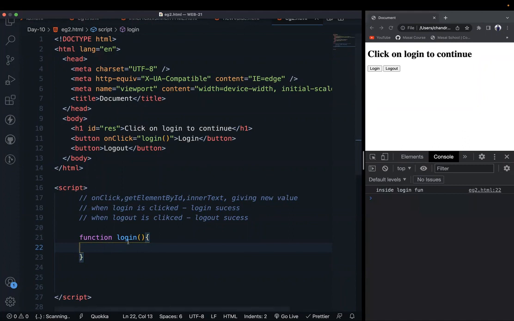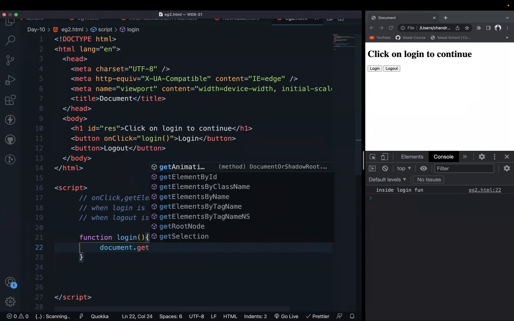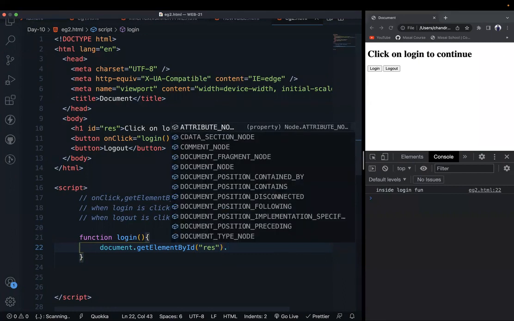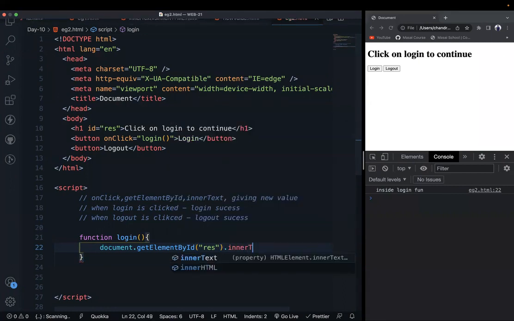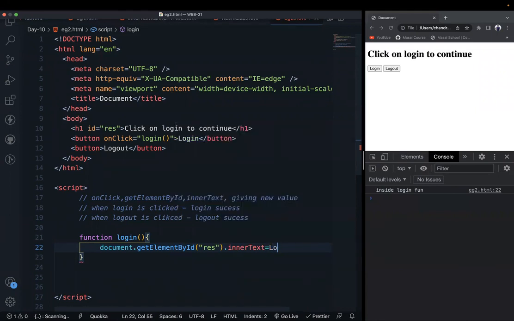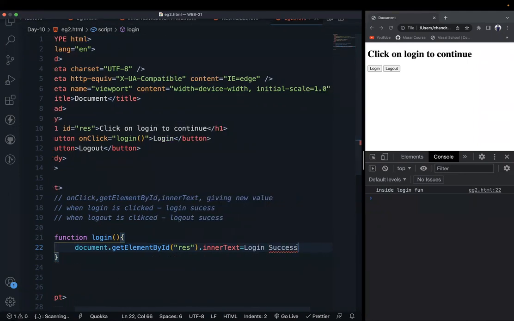So document dot getElementById, res, dot innerText is equal to login success. Is it a string or a variable? It's a string.